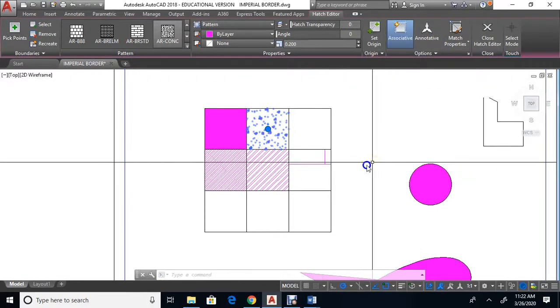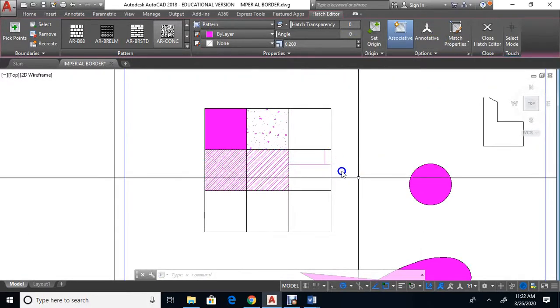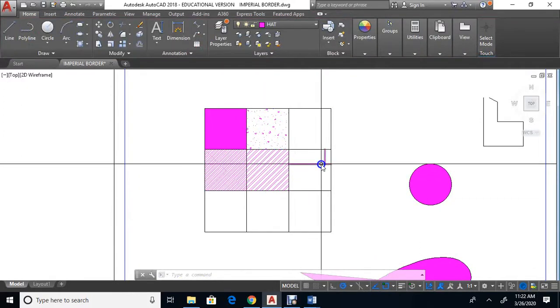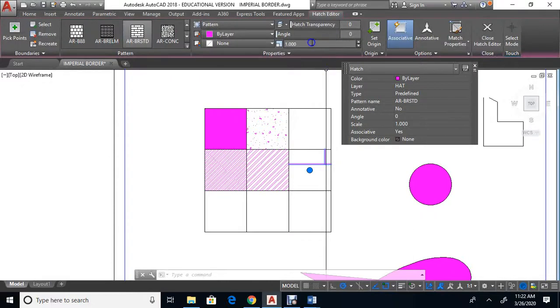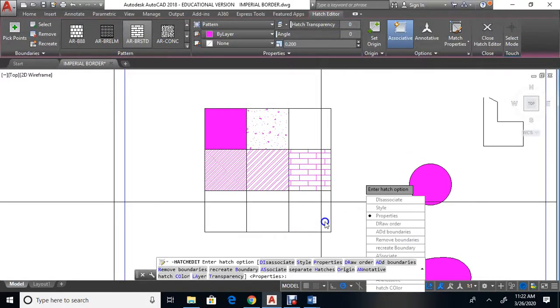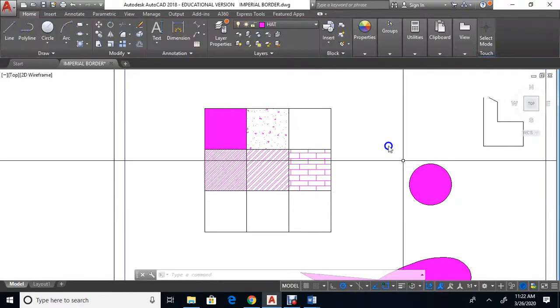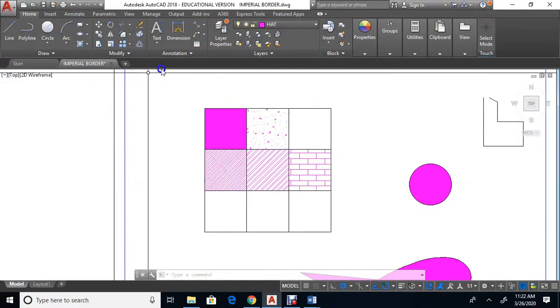Let's change the size of this hatch over here. So I'm going to double click on it. Okay. And over here, I'm going to change that as well to like 0.2 so we can see our brick pattern. Now we can see a neater brick pattern. Now you don't have to do this at this point. You can also do it when you're creating the hatches.